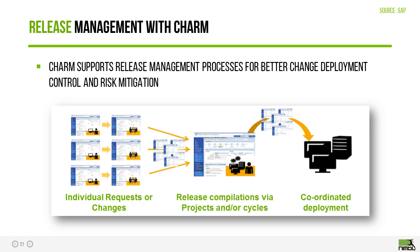So how does Charm allow you to get to this two-value release model? Here you have your individual requests that are prioritized and categorized. When you decide you have the capacity to work on them, you put them into changes. Based on your capacity, you're able to define the volume of changes you can handle for release at this particular period. So you will put them all into a project, and they will go live together. The deployment into production is going to be done simultaneously. The deployment into QA can be done simultaneously. You can test as in, this is what production is going to look like, and this is what I'm going to test. So Charm helps you build that structure.